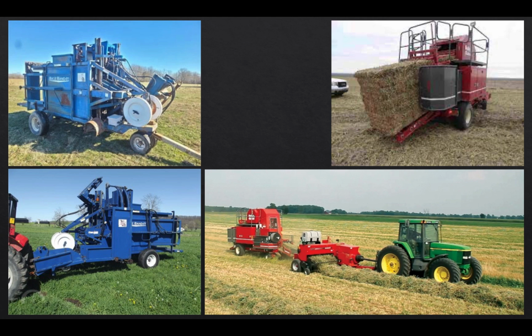Next, we're going to look at the bale banders. I was just made aware this morning, they said that at the machinery show last week, there was a new brand on the floor. I've never seen it. The only ones I'm familiar with are the Bale Bandit and the Bale Baron. But the way these work is they just pick them up, put them in bundles of 21. The Bale Bandit bands it with a metal strap, and the Baron with large plastic twine.